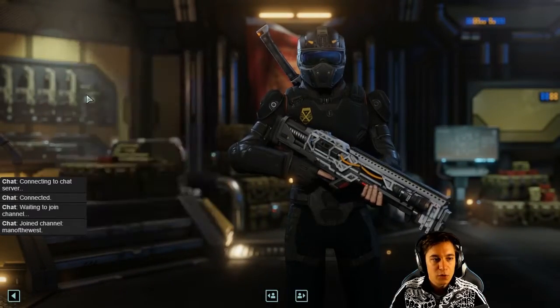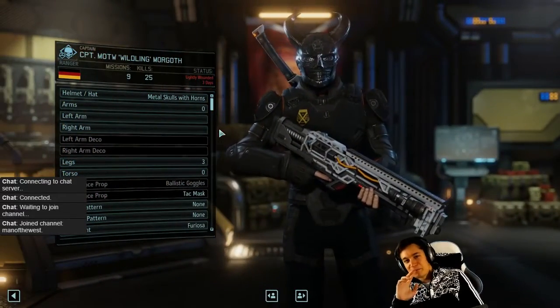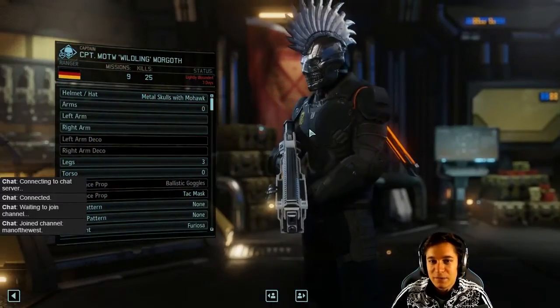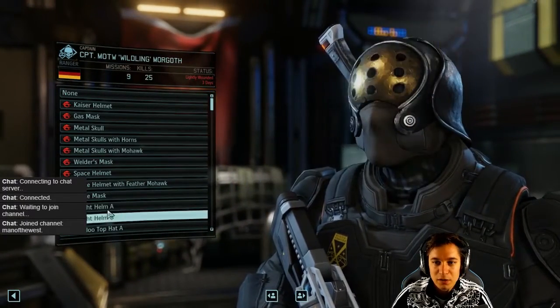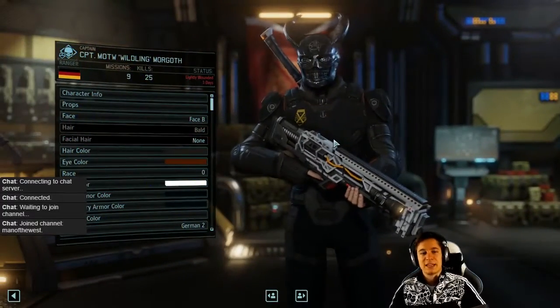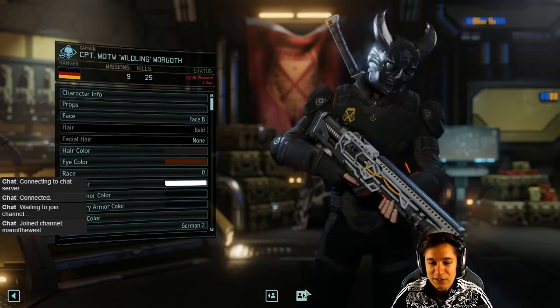Stays there. Okay, Morgoth. So we'll do something sick with Morgoth, like that. That's cool. That fits his name. Or that one? Nah. Morgoth has to keep metal skull with horns. Yeah. Metal skull with horns. That's sick. Hell yeah. That's actually really cool. I like that.